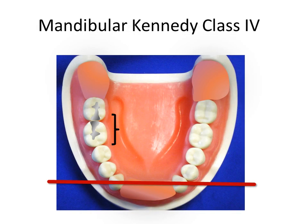Rest seat placement in the posterior area is complicated by the presence of amalgam restorations. Posterior placement of the rest seats increases the resistance arm, making retention more efficient. Engaging the premolar with the embrasure clasp not only shortens the resistance arm but is less aesthetic as well. Placing retention on the side of the tooth facing the edentulous area is more effective than retention away from the edentulous area.